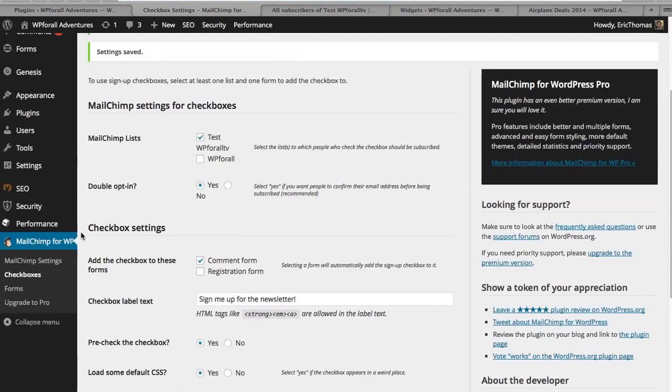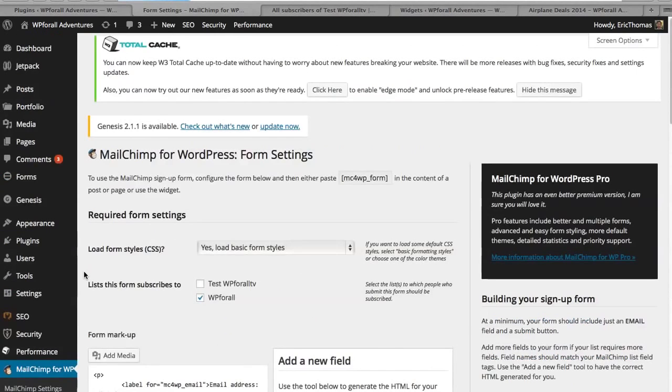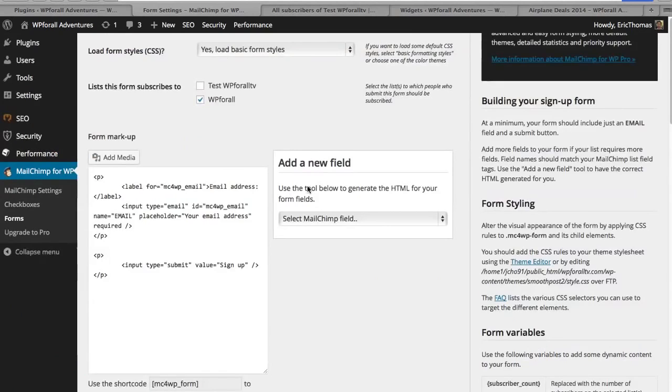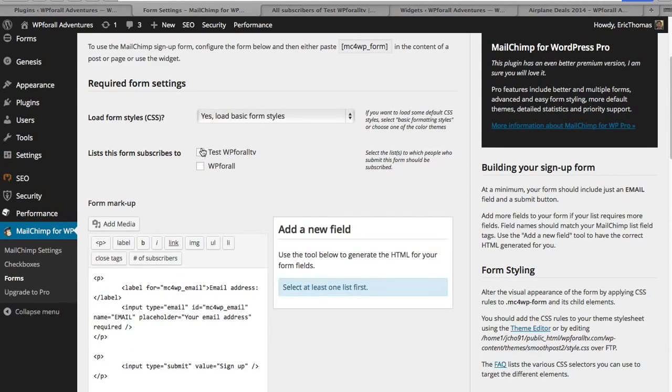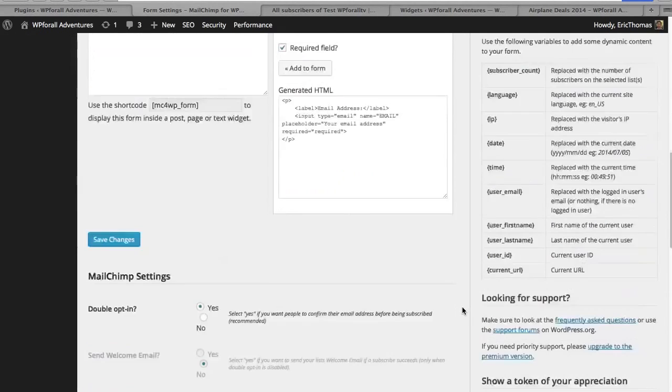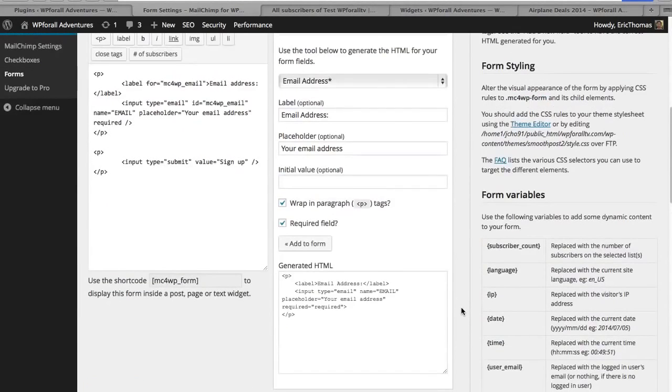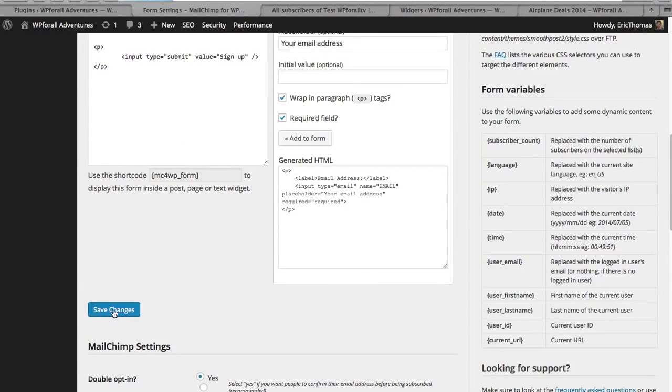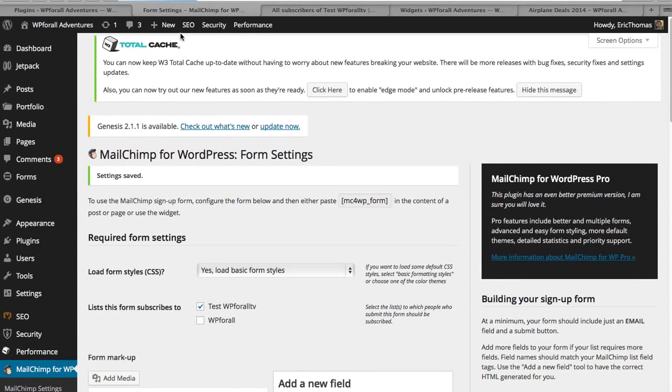And let's check in the forms. I can't remember offhand if there's actually some extra settings that we need to change here. Okay, yeah, so we have the list that the form subscribes to is your test. The form for you guys, you just have one, but I was testing out with another list that I had. And you're just going to click email address, because that's all we really need. We just need the email address for the field to be set. That's the only thing that's important for us.